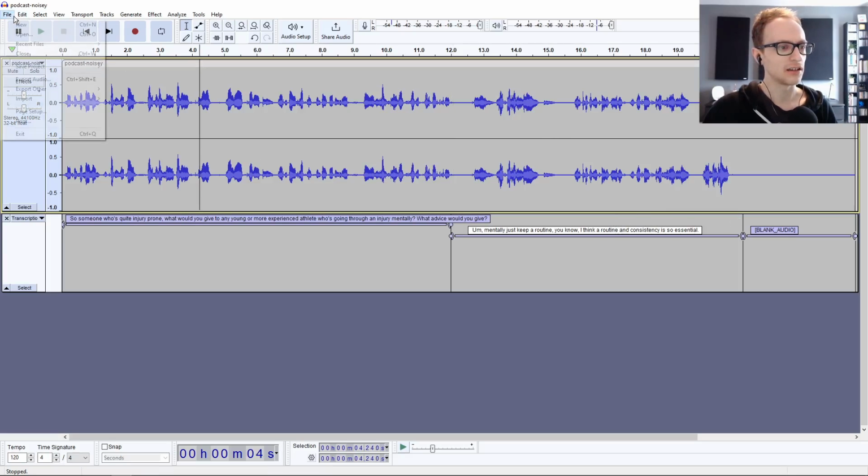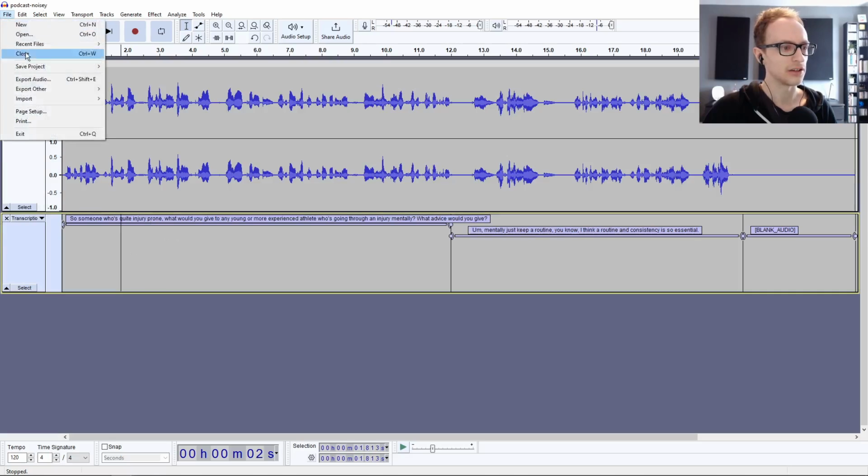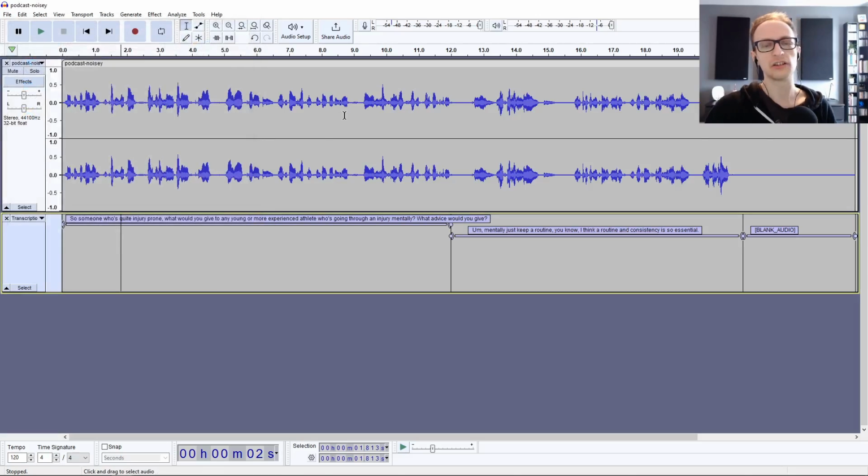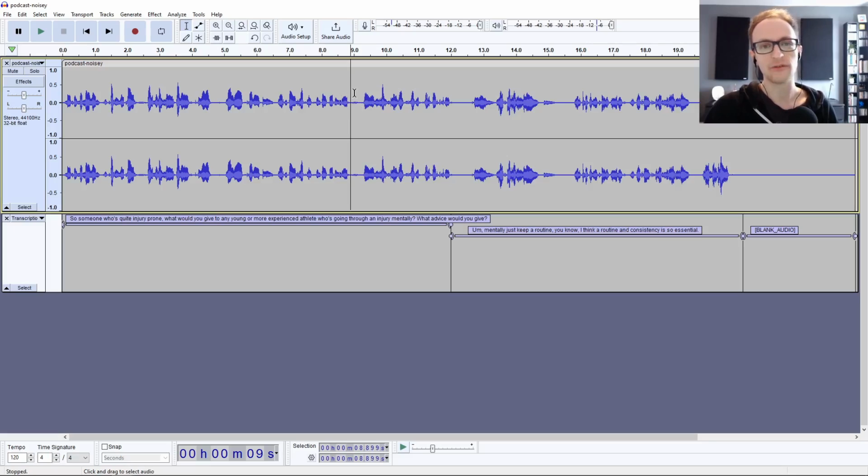And then you can go to File, as you would with any label track, Export. If we highlight that track, Export Other, Export Labels, and then you can export that as a text file. It's not going to look as good as some of the other transcription services. It doesn't have names of the speakers, and it's not all formatted nicely, but you could dump it into ChatGPT or something and ask it to format it better for you, or go through it yourself. But for a free tool, it's pretty good.